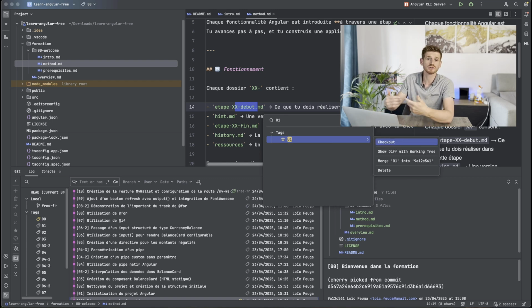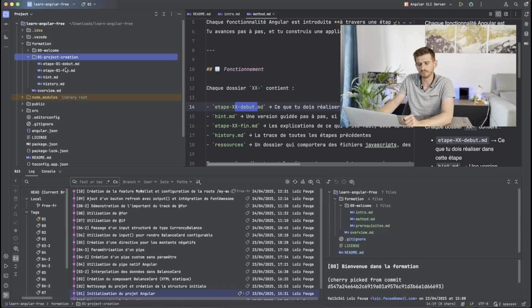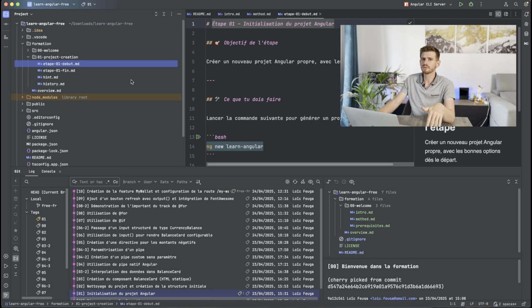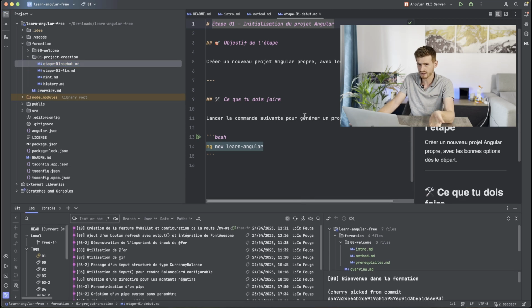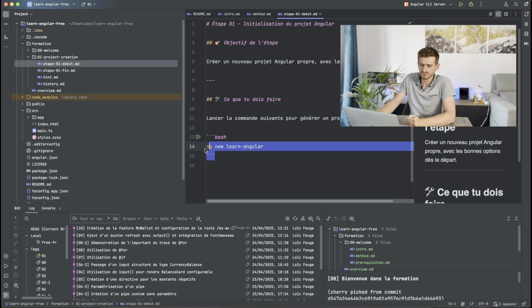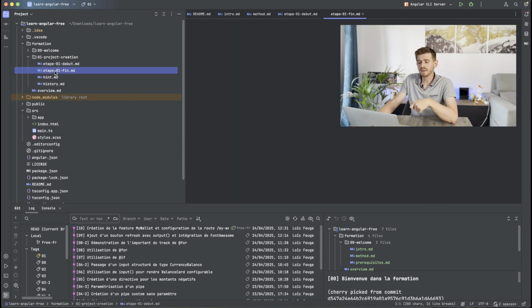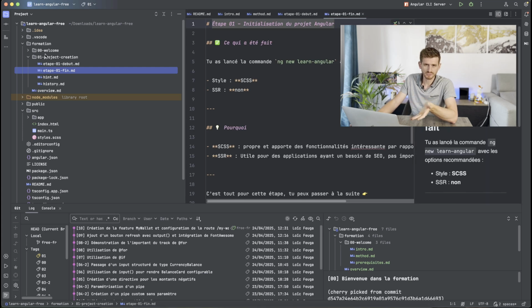That's more or less how you'll be progressing through the course. So I'm moving on to step 01. I see here that this new step has been created, and that's how it will go for the rest of the course. You arrive at the starting file, the file that will explain what you can do in this step, and therefore what the code, especially in the SRC folder, will reflect. Here, I suggest you simply do an ng-null on Angular, or whatever name you want, but that's really how it's going to work. Basically, it's a suggestion to move forward in the course by starting with the starting file, and with the ending files, but everything is explained in step 00, where I explain this a bit.